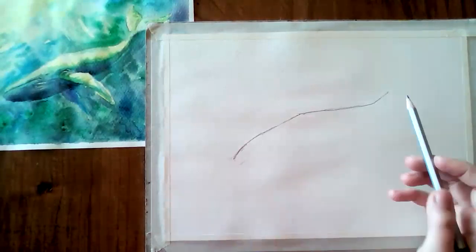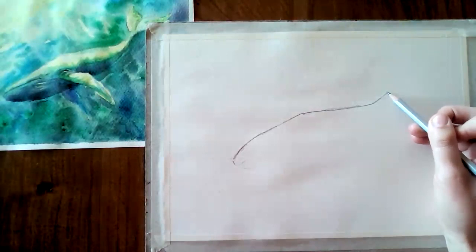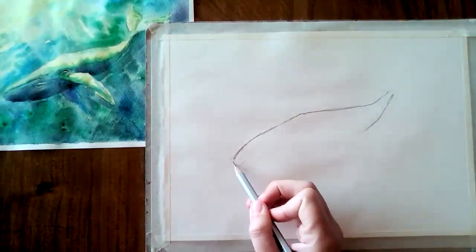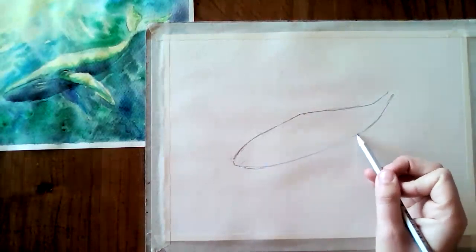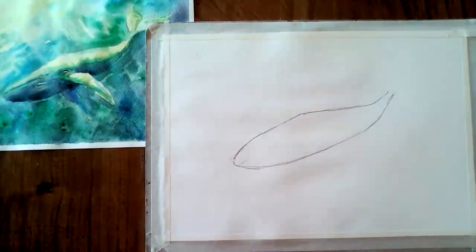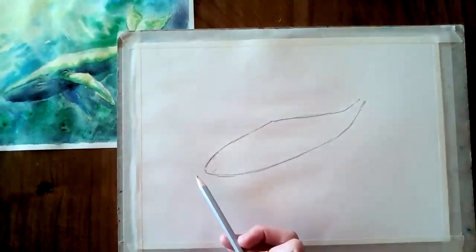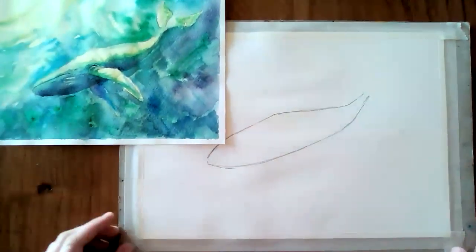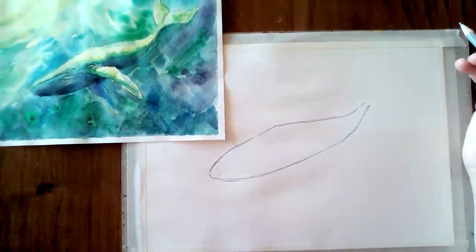This is where it's good to place the objects where you want the viewer to look. Then here I feel I will make a tail. Here, of course, it's getting more narrow. And here the belly line is more all together, it's not changing the direction. Also, I'm leaving enough space here in front of the head, a bit of air, so it's not sticking with its nose to the edge of the paper. And then making the tail.